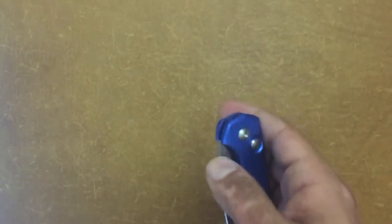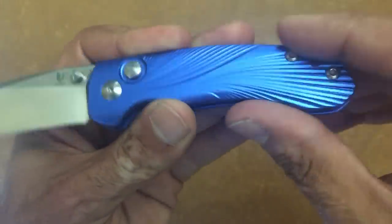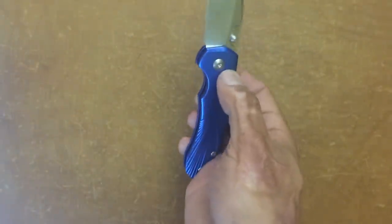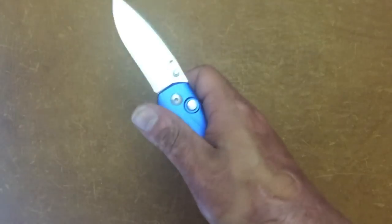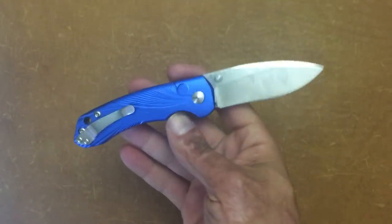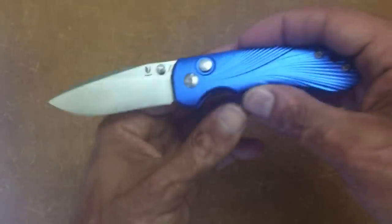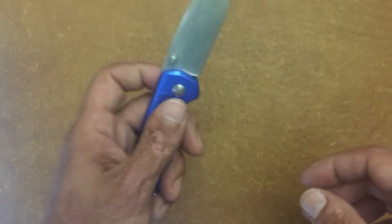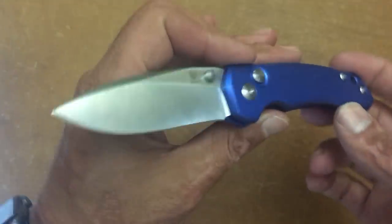There's not a whole lot of negatives on this. The biggest one for me is that the aluminum is rather slick, especially when my hands start to get sweaty. You don't have a lot of grip, which is kind of important because with a button lock you're holding the scale and giving a flick — when my hands are sweaty I have to hold on tighter. It also has a deep choil, but I wouldn't do any thrusting cuts with this knife because it gets slippery when your hands are sweaty. I may try to rough up some of the high points to add texture — just a thought, because I like this knife a lot.